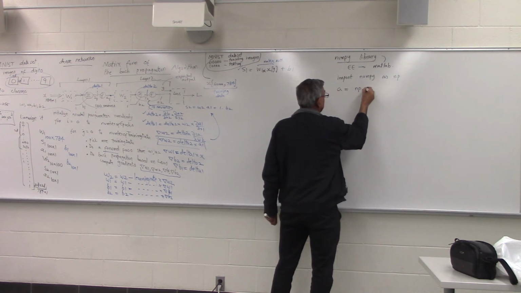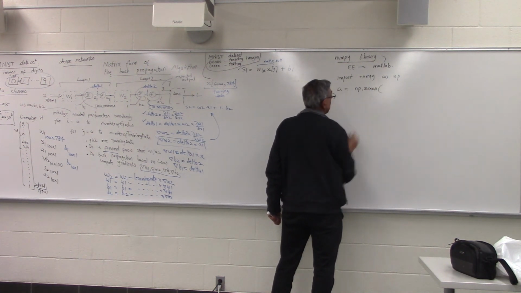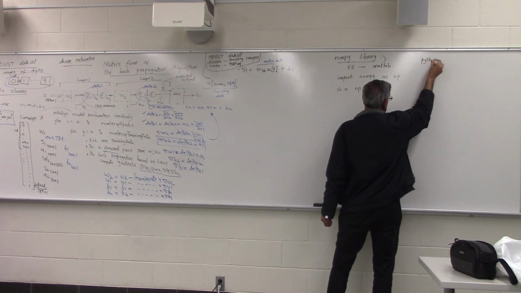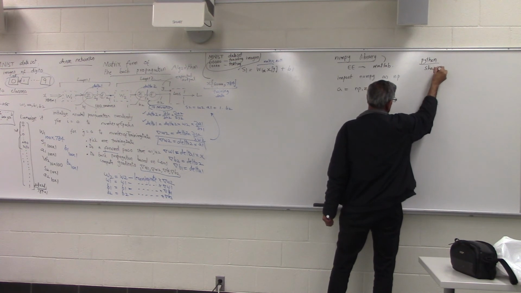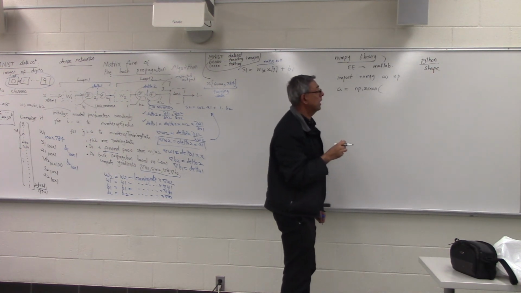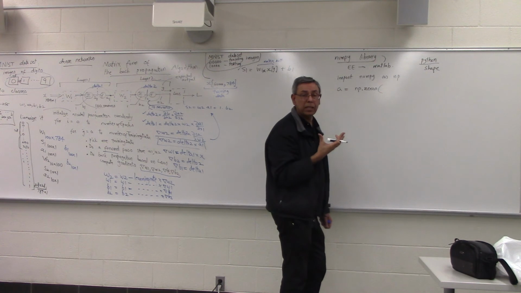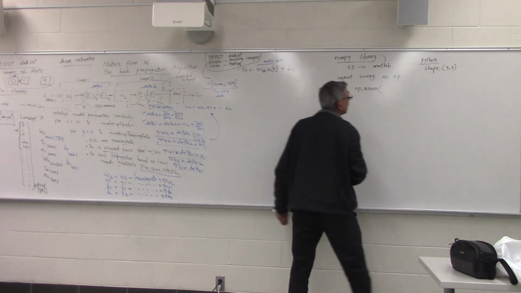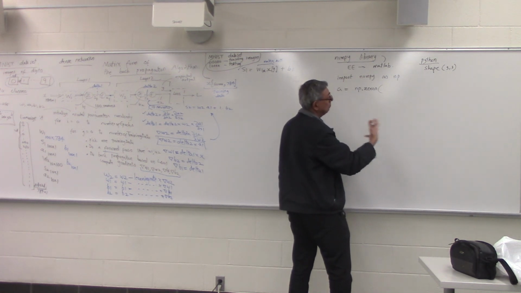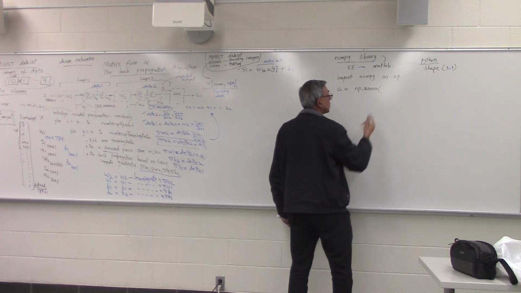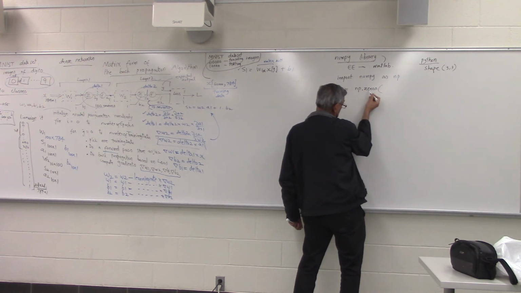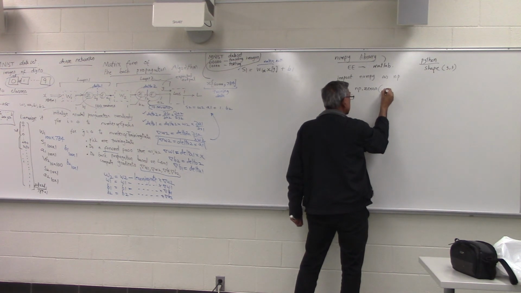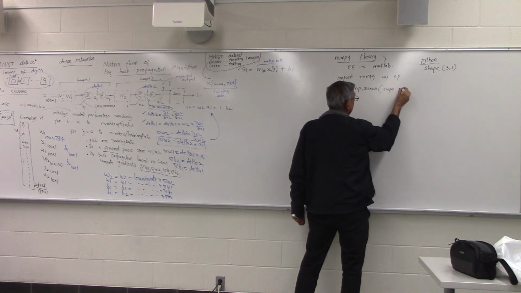One is np.zeros. In Python there's a concept of a shape, especially for multi-dimensional arrays. So if we have, let's say, a 3 by 3 matrix, the shape will be 3 by 3 as an example. If you have a 100 by 1, the shape will be 100 by 1. So this function for zeros takes a shape parameter.